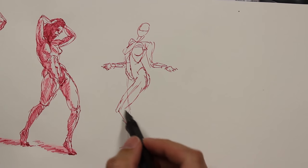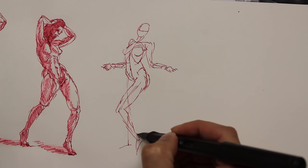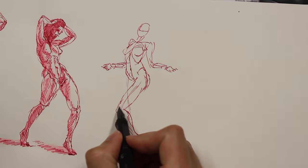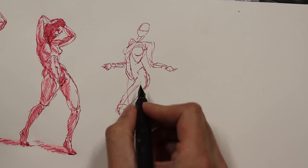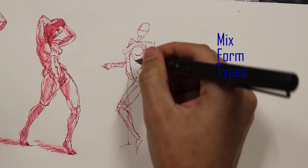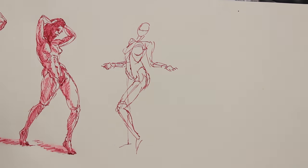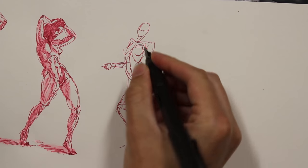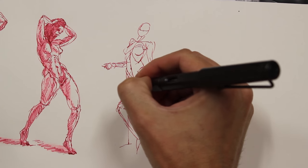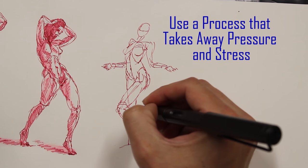Here I hadn't drawn in the bottom of the leg or the back leg at all, so it's about time to go ahead and finish out that process. I found a corner of a box on that leg, but it's also a round leg, so I'm mixing cylinders and boxes to create a more curved form. I like to be very patient with this — I don't like to set myself a time limit. I prefer to go through the process stage by stage and not worry about the pressures of drawing within 30 seconds or 2 minutes.